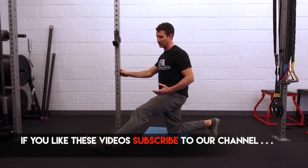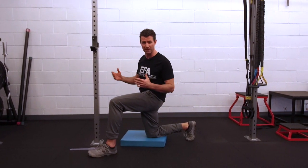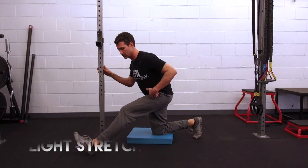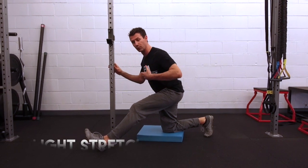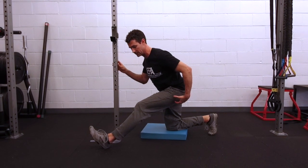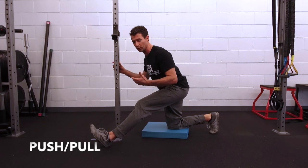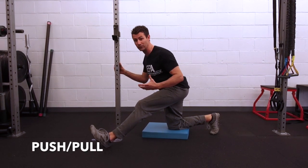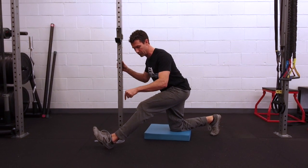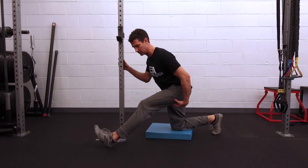So again, just to recap, because I know that was a lot, and we'll go into this further in future videos and show different examples of different stretches. But you want to get to the point where you're stretching, hold that for about 2 minutes, breathe nice and easy, let yourself feel that tissue increasing in length. And then after the 2 minute mark, you're going to create a little bit of a, I like to call it the push-pull, or the real name is PAILs and RAILs through the Functional Range Conditioning system. But we're going to call it just a push-pull, where you're going to push the ground, or push your heel into the ground. You're going to feel that kind of turn on down here.